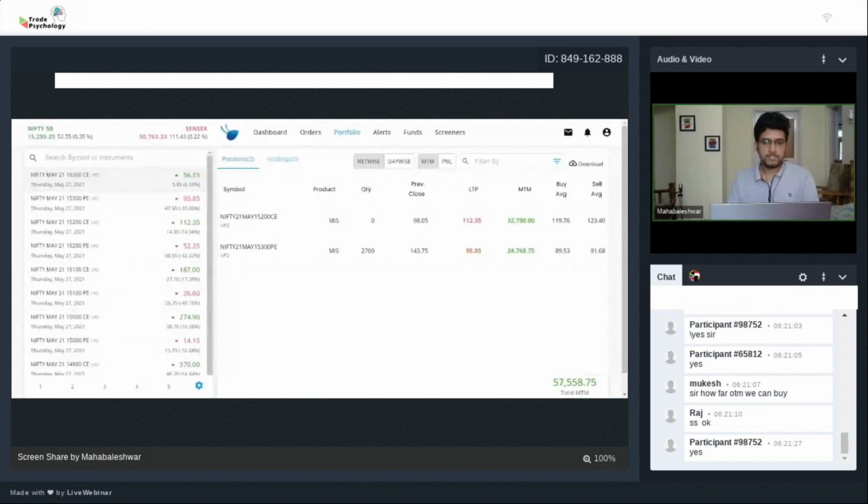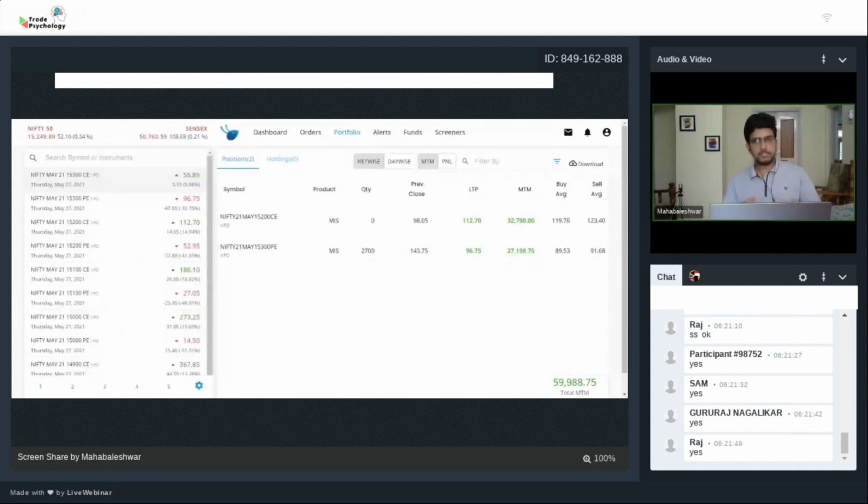But we just need to wait and watch whether Nifty will fall down or whether it will try to give us a reversal. Because for the intraday trades we are doing, everything is with risk and reward. We have the risk and we also have the reward, and we are just following the system according to that.